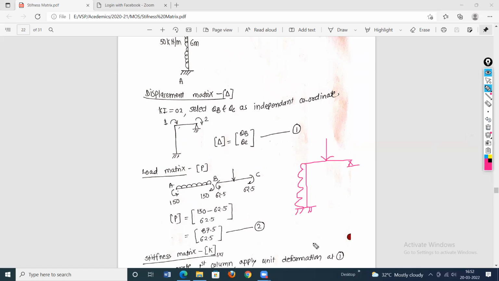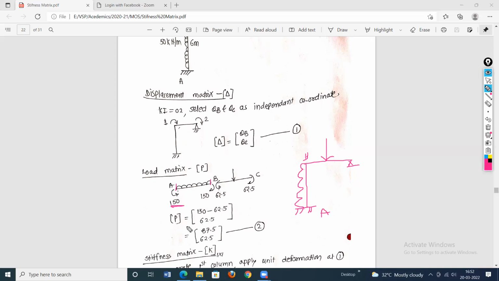Now to calculate the fixed end moments, you just open the frame. Open the frame in the sense that the column A to B is rotated in an anti-clockwise direction. Why anti-clockwise? So that this UDL will act in the downward direction and make it a beam. For the time being, you just make AB a beam with the load acting downward, and then calculate the fixed end moments. Assume both supports as fixed, so that AB will be a fixed beam subjected to UDL.